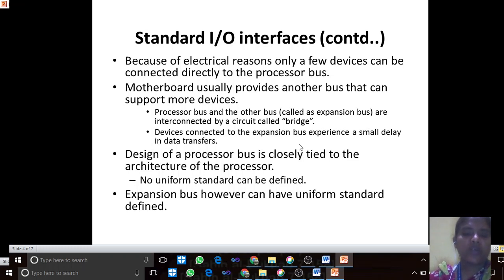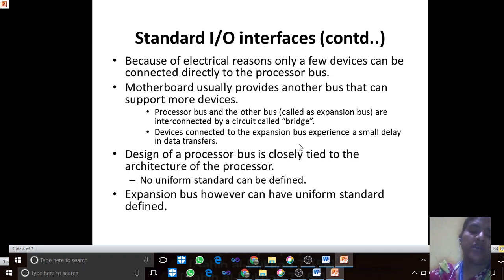The design of the processor bus is closely related to the architecture of the processor, so no uniform standard can be defined for it. The expansion bus, however, can have a uniform standard defined. Why can no uniform rules be defined for the different IO interfaces? Because each interface is connected to different devices.